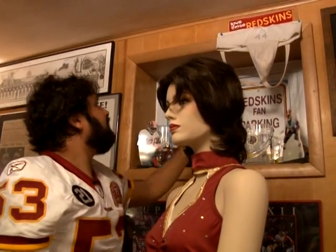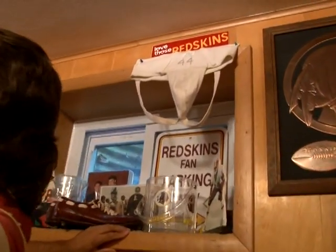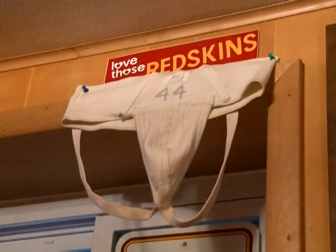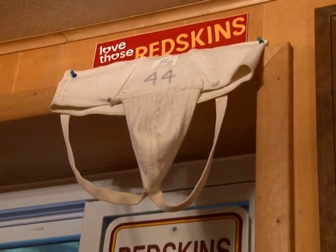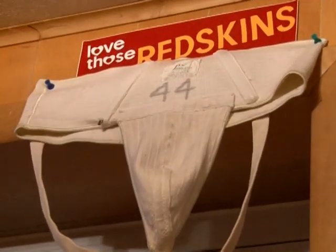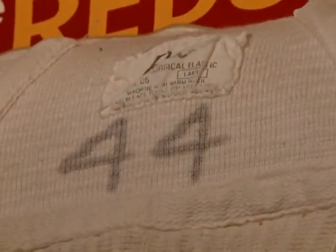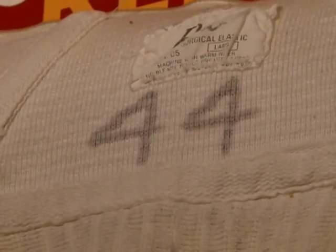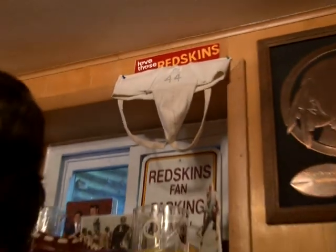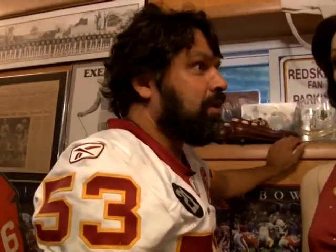I don't think I really want to handle it, but this is John Riggins' jockstrap, and I got that up at Dickinson College, where I went to school — the long-time training camp of the Washington Redskins. I got it from the equipment guy there when I was scrounging around to see if they had any jerseys left over, and there were no jerseys, no cleats, nothing really cool like that, but he did have Riggins' jockstrap, so he gave it to me. I took it. It's hanging up there, and it's probably become my most celebrated piece in the museum.